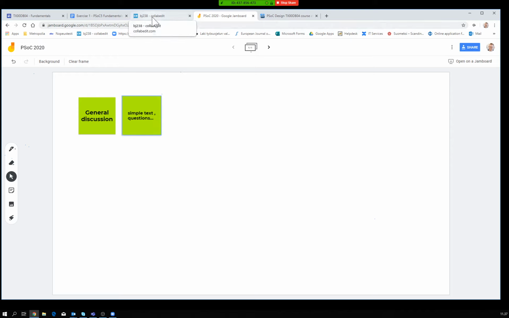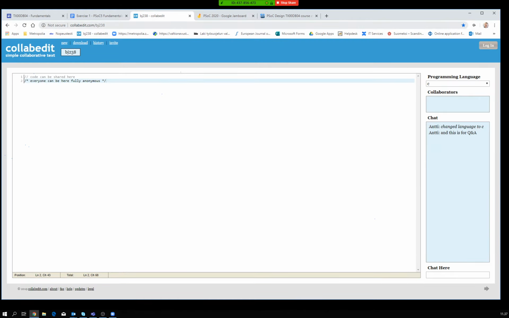Then if you're doing some common software project, then there's CollabEdit. Okay, CollabEdit, that also is something where you can do everything totally anonymous. Also creating your own new text files to share with your group members.